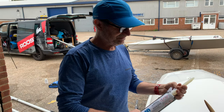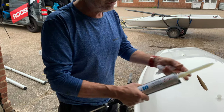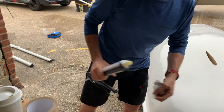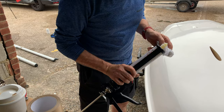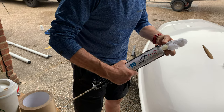So when you're finished with a Wessex 10, just take your nozzle off. Make sure you've relaxed your gun. Take your nozzle off, and that nozzle has to be thrown away, sadly, but I think it's worth cleaning each of the chambers.